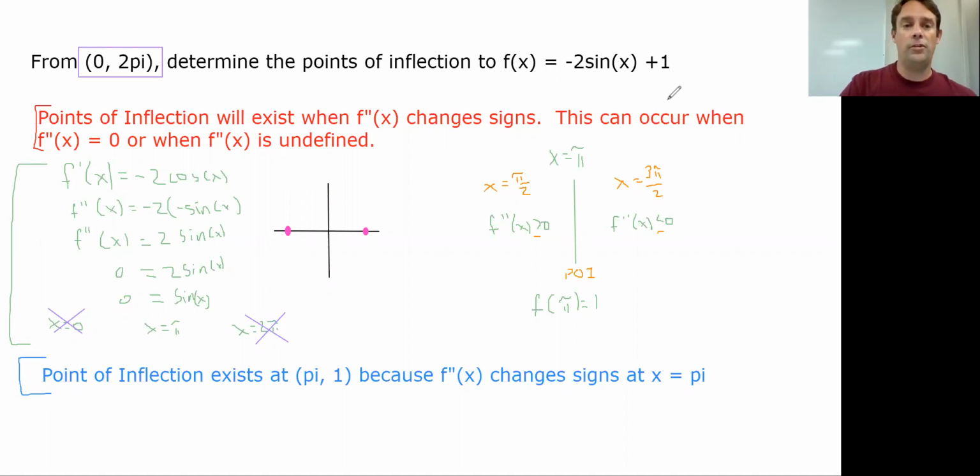All right, friends. So tomorrow, we're going to go one more step, and we're going to tie everything all together. We're going to have one more day with relative extrema and points of inflection and increasing and decreasing, concave up, concave down. We're going to tie it all together. Plus, we're going to look at one other thing called the second derivative. So I'll see you guys tomorrow. Take care.